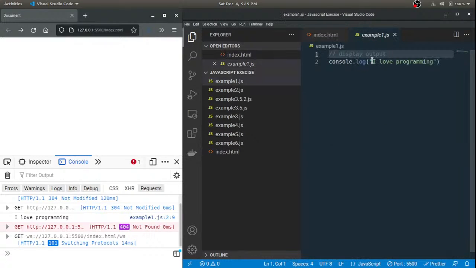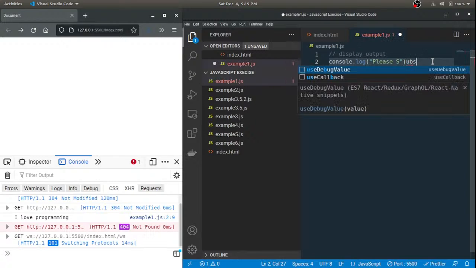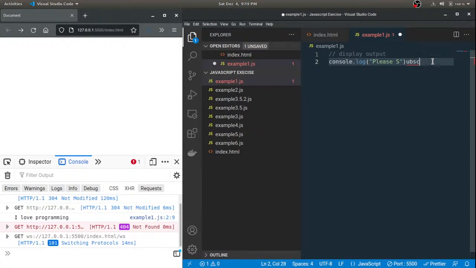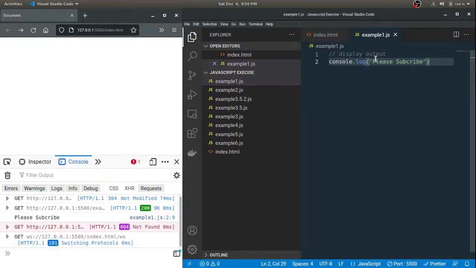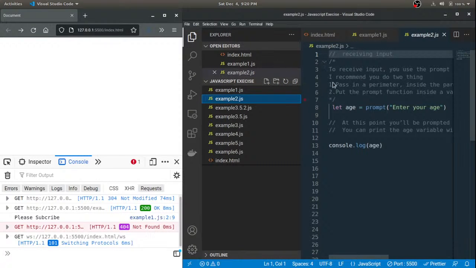So if you replace this with whatever you want, something like please subscribe or something. Okay, save that with Live Server. Everything refreshes on its own once you save, so it saves you the hassle of always saving and going here to refresh. So you have that. You could play with that and make use of the one another.